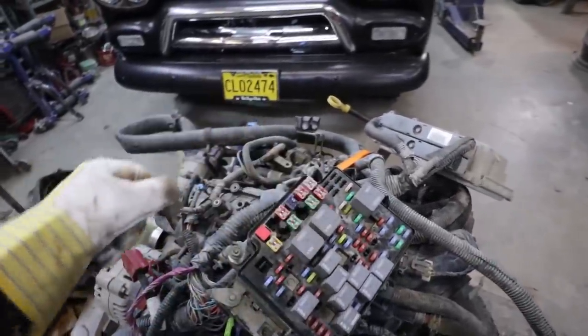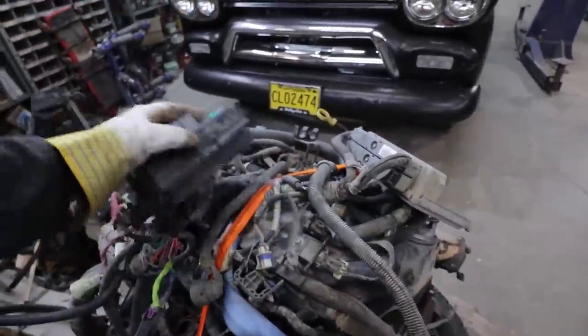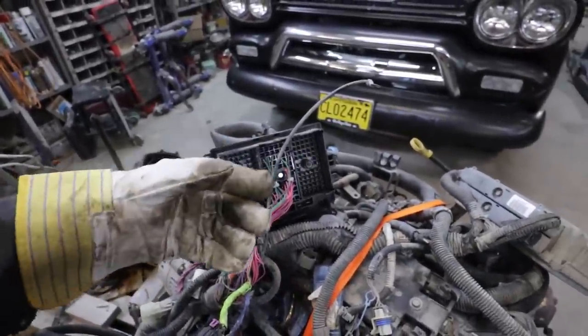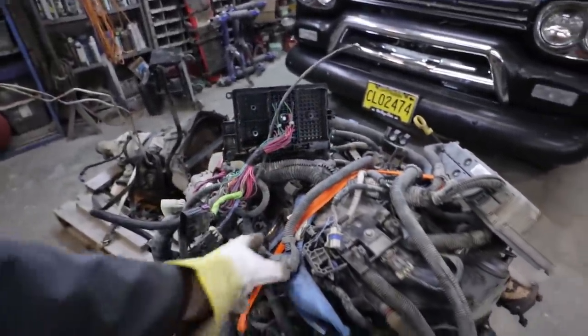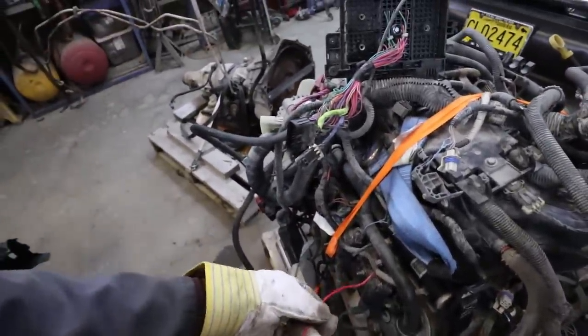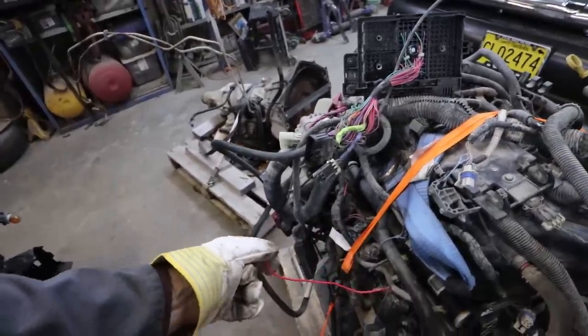Because one of these is the fuel pump. I got to find a cover. I don't think I got the cover. I'll have to find it so I know what's what. But again, one of these is like your main power to feed everything. So I'm going to do that. And yeah, we'll get started from there. Interesting.